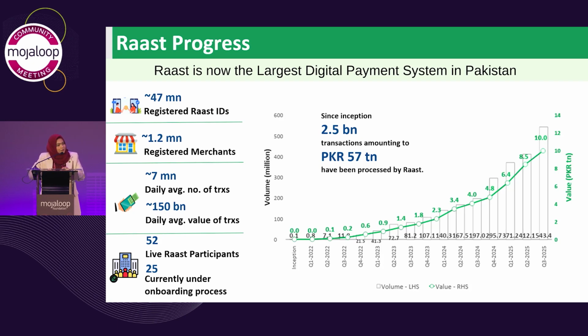Okay, so yeah, this is the performance. As you can see, the central directory I mentioned, we have more than, now I believe it's approximately 48 million now. These are all individual customers. Our central addressing scheme basically works on the one-to-one principle. That is, I can only register one RAAST ID, which would be my mobile number, against my one national ID. So all of these RAAST IDs you see here, they're all individuals who have been enabled to receive payments through RAAST. And they're availing that to the fullest, as you can see.